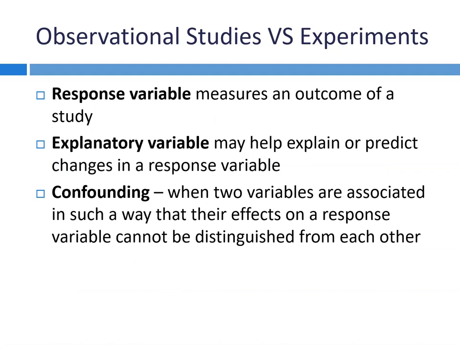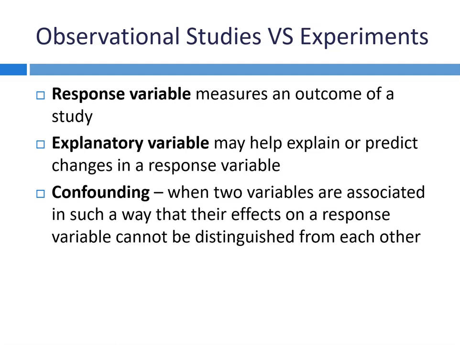Now, in our previous unit on scatter plots and two sets of quantitative data, we talked about response variables and explanatory variables. These are still going to be present when we're talking about collecting our data here. If you recall, a response variable measures an outcome of the study. We usually put that on our y-axis when we had quantitative data. And then the explanatory variable may help explain or predict changes in the response variable. Now, when you have two sets of quantitative data, you can display it in a scatter plot, but we're not always gathering quantitative data.